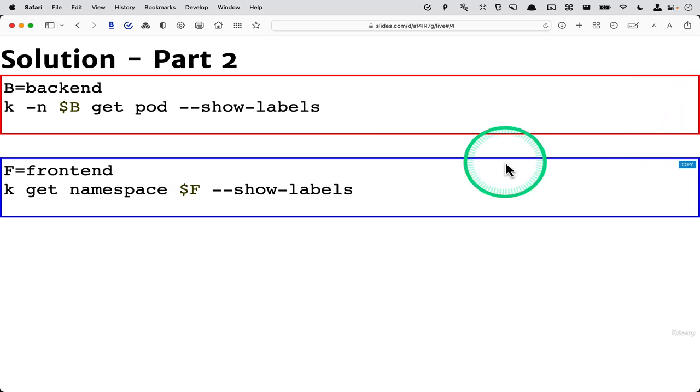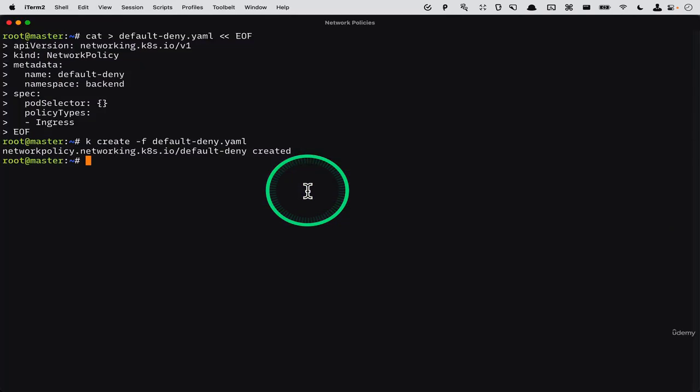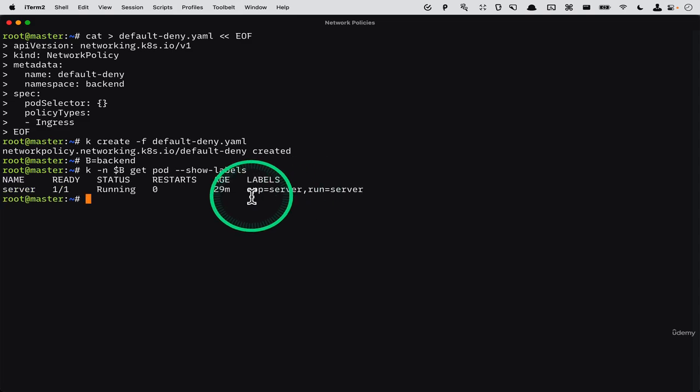This is the second part, to allow the administration pods and the frontend pods. First I will check the labels. I'm checking the labels for the pod in the backend namespace, and I can see it has the app equal to server label.